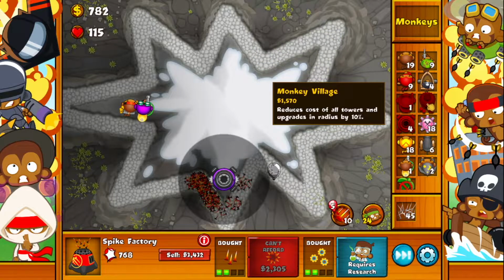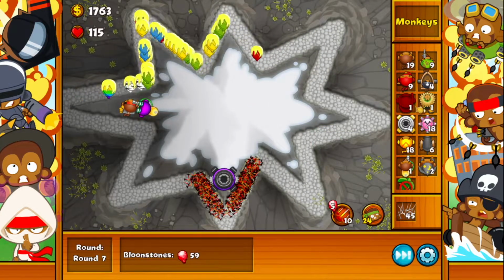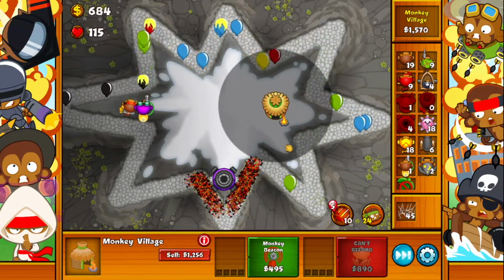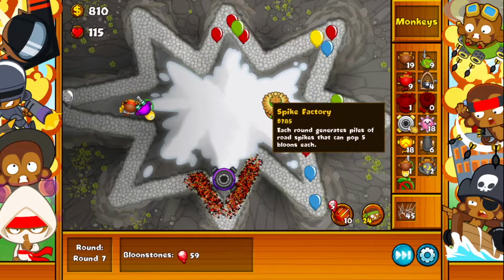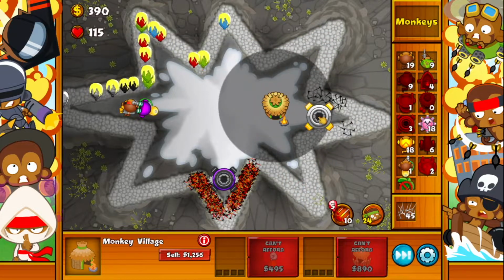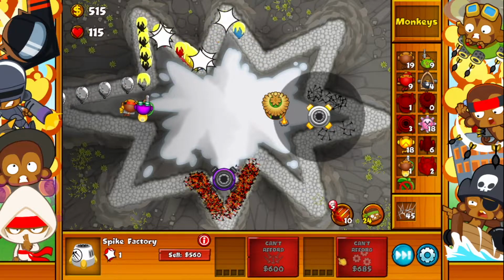So let's just wait for that. And now we can afford the Monkey Village. So let's get that going right here. And then we're going to leave it as is. What we want to get is another Spike Factory right here. See, and now the Monkey Village discounts a lot of the prices we need to upgrade.